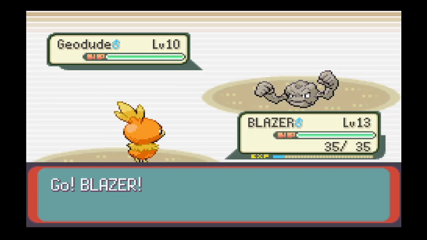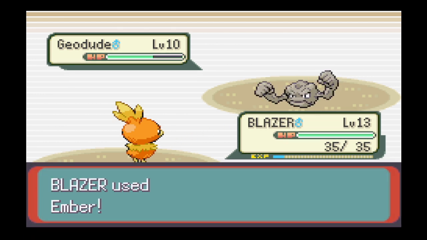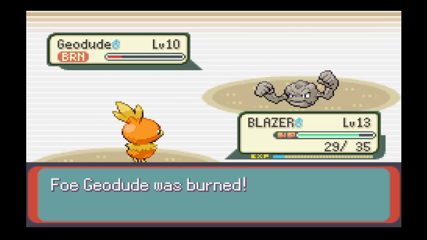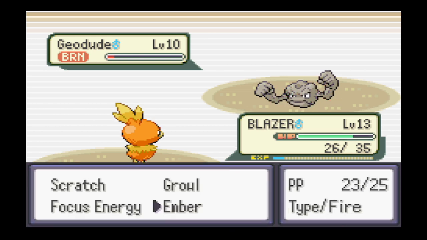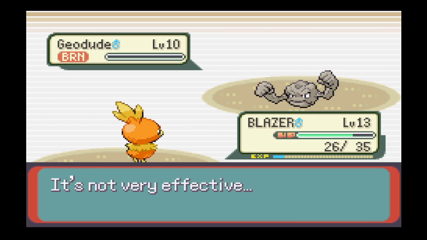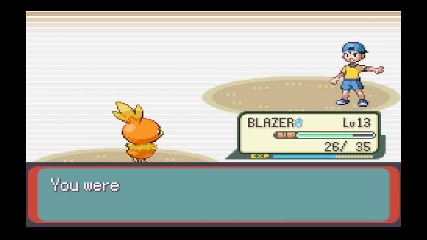Alright. Geodude, level 10. My Blazer, level 13. Ground and rock type. Rock's not gonna work very well with Ember, but enough for some power. We'll switch out Pokemon. Oh, Aim's burned. We're high enough level right now against these pre-trainers before the gym. Scratch probably wouldn't have done anything to him. So. We'll see. We'll see. Good dub, though.